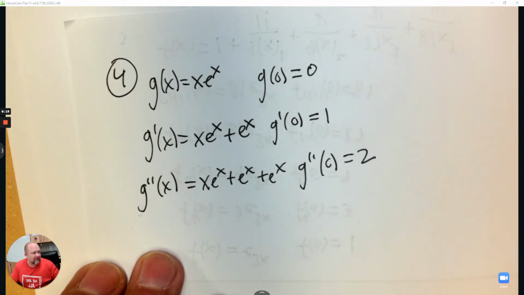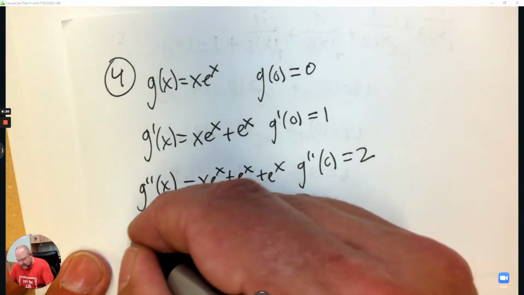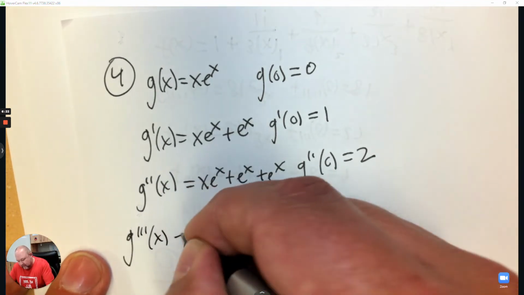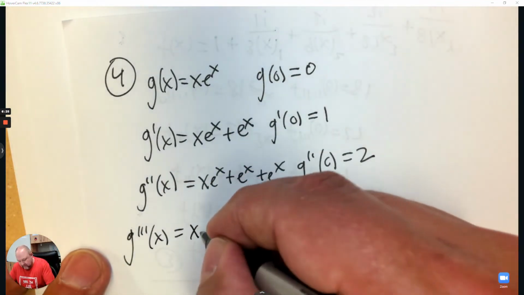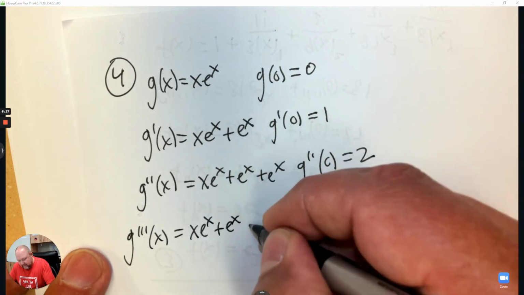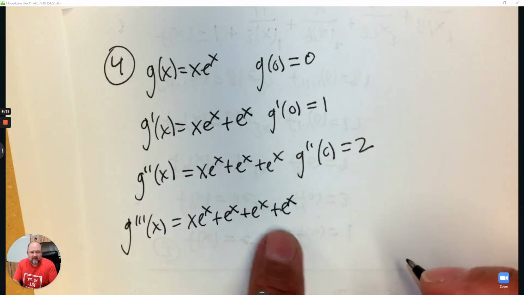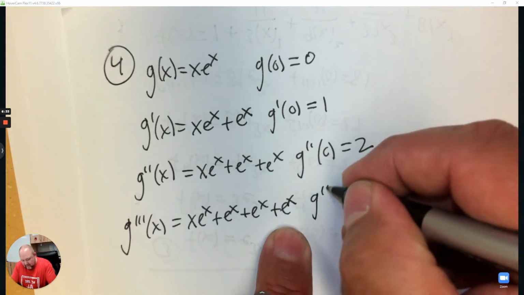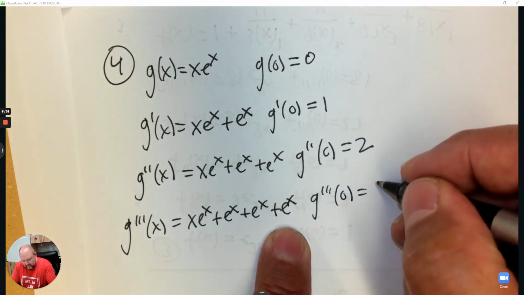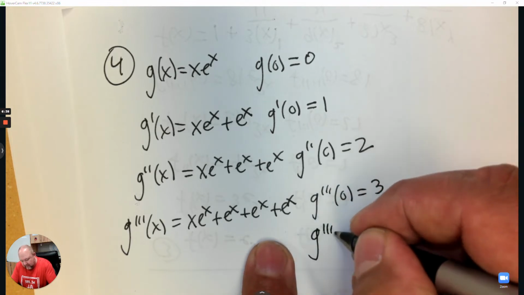I bet you know what the next answer is going to be, and so on, if you just follow the pattern along here. So for the next one, the product rule, the first times the derivative of the second plus the second, and then we're just going to keep, see the pattern. It's going to be another e to the x, which is what makes this 3. And once you see the pattern, it's okay.